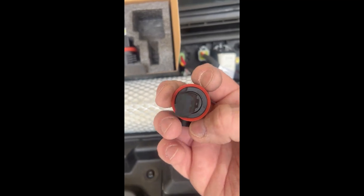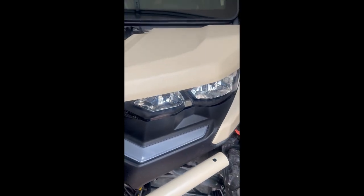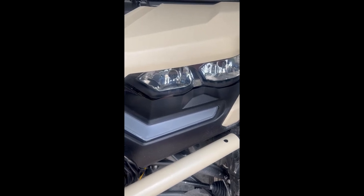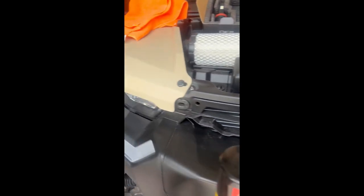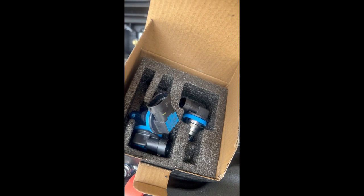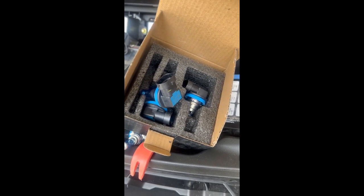I've already changed the driver's side — I'll post a picture of that so you can see it sitting in there. I did a test with just the low beam on and it was 15,000 lux on this side with the LED, and over here where the factory bulb was, it was only 5,000 lux — a little over 5,000 versus a little over 15,000.